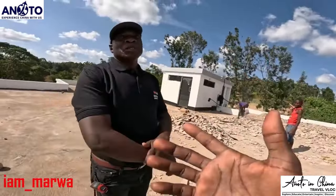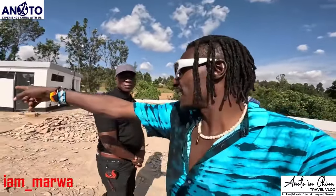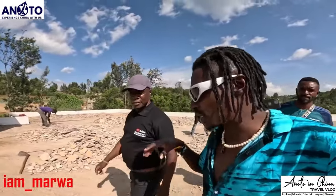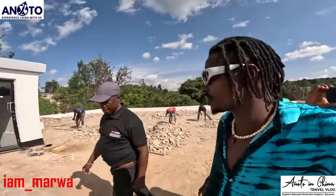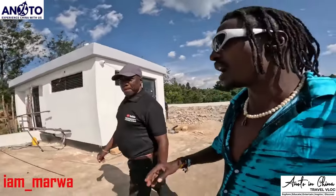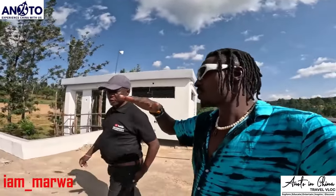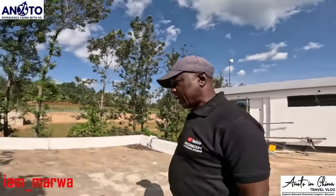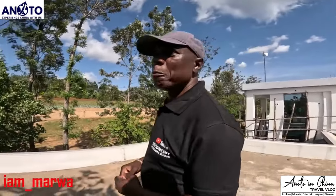When you do a polythene paper in between, at the very start of the construction, let's say we have a metal, because I remember they did something like that in this house here. After this I complained a lot to my engineer and told him it's becoming very expensive, which it is right now, you can see. So I told them, if they put the timbers and they put the polythene paper. Normally, polythene paper, we use it for, we call it DPC, damp proof membrane.